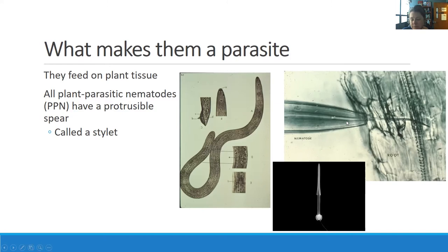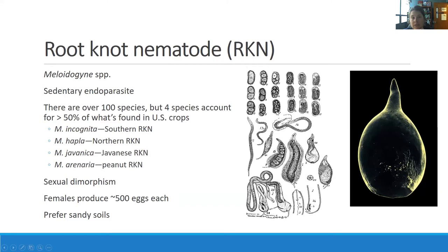What we're going to be focusing on today for the purpose of this particular talk is root knot nematode. It's an extremely common plant parasitic nematode that we find in the Southeast, in Southern regions, the Southwest too, warmer climates typically. They are all of the genus Meloidogyne. I will refer to them maybe by Meloidogyne, but probably mostly just root knot. They are a sedentary endoparasite, meaning they move in and out of the roots. The females will set up shop in one root on one plant and lay eggs, and she becomes completely sedentary as an adult.